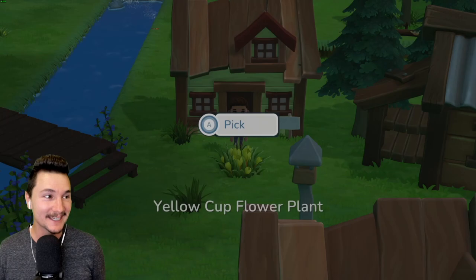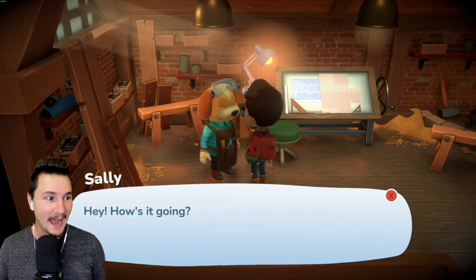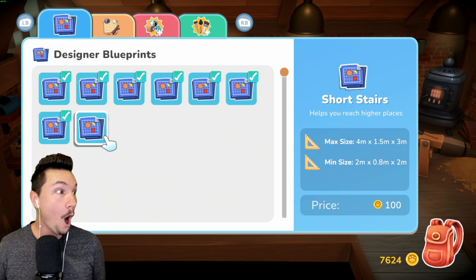Sally, Sally, Sally, Sally, Benally, Sally, Sally. Hey, how's it going? Buy stuff. Helps you reach higher places.